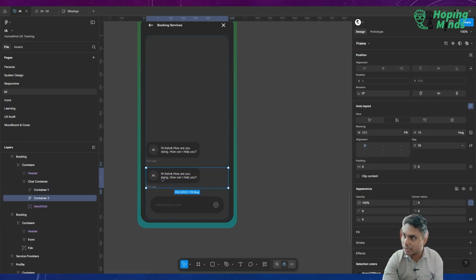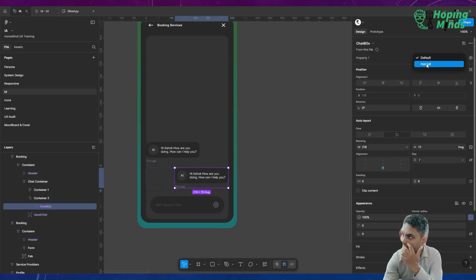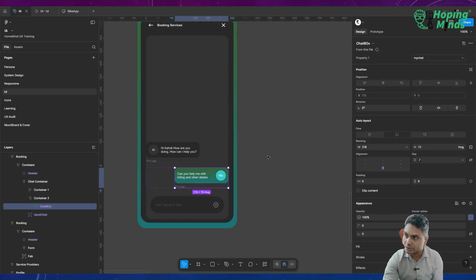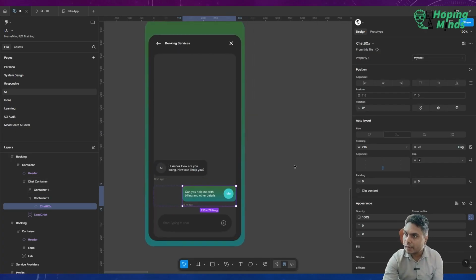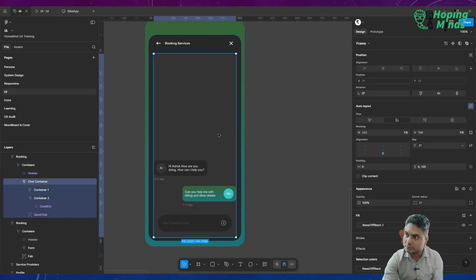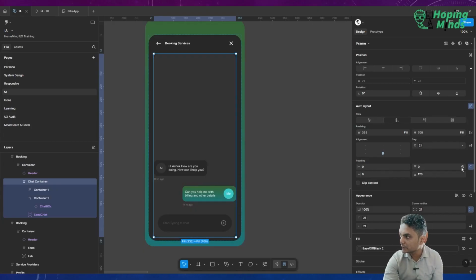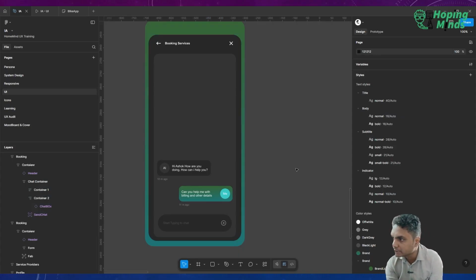Okay, let's duplicate this, and make this left side, and let's change this to my chat, which is different. Okay, and we might need some padding from left and right because this is touching. So let's go for 14 according to the variable, and this fixes most of the things we need for chatting. So let's say we can also put some messaging here.